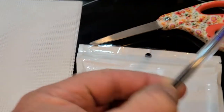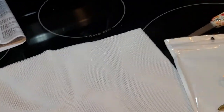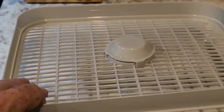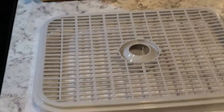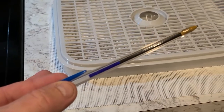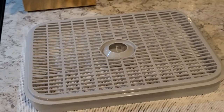All you need is a pen, a pair of scissors, and you take one of these, lay it nice and flat out so it looks like so. And all you're going to do is take one of your trays. All right, you have your tray. You flip it upside down. You lay it on your screen like so. Use your handy dandy little pen, and you're going to trace right around and make yourself a template. Going to go all the way around, and then we're going to cut it out and we'll be right back.